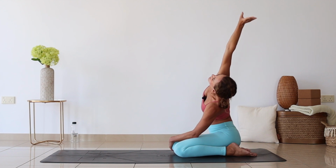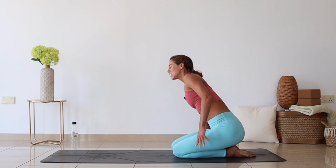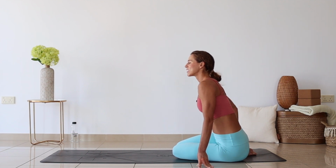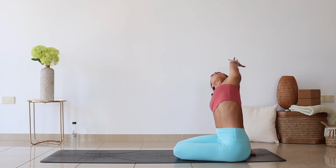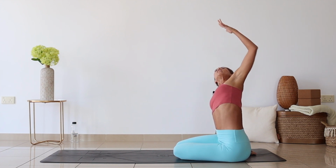And inhale, slowly come out. Let's change the sides. So move the hips onto the opposite side. Sit down onto the mat and extend into the opposite direction. Try to keep the chest open. Lift up through the heart.